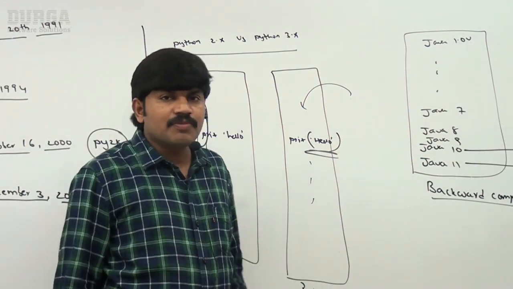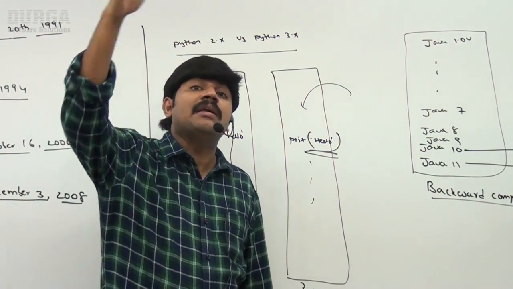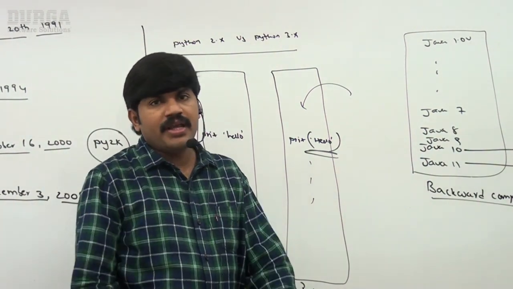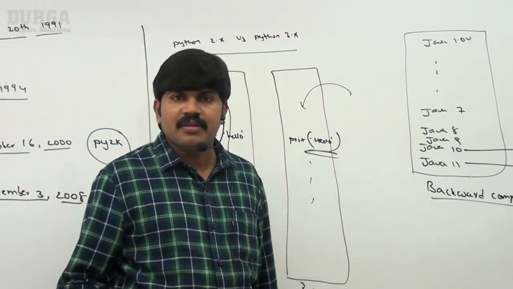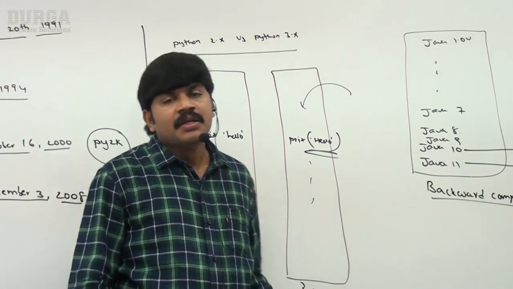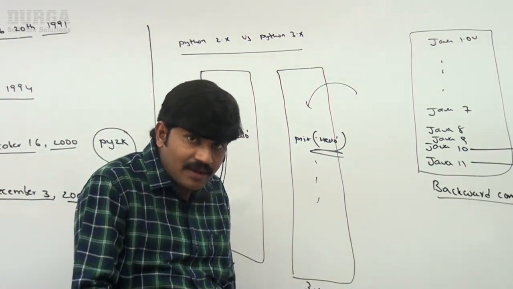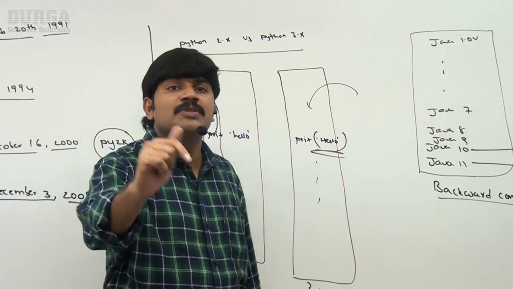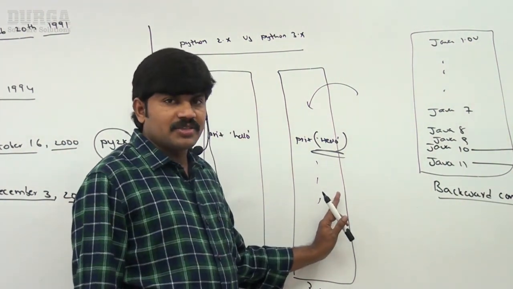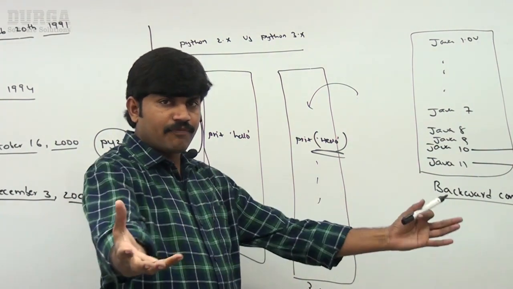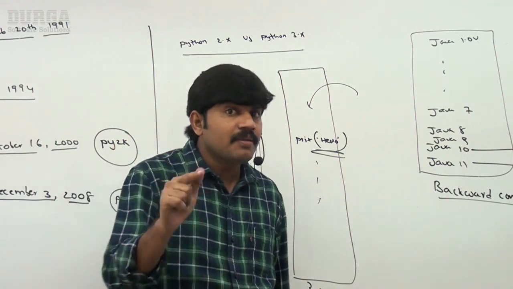Remember this, because Python 2.x and Python 1.x are old, 1991-time languages. But today, in 2019, programming requirements have rapidly changed. If I want to use only the old version, it is a bigger problem. That's why it is brand new. You can add any type of libraries as per current trending requirements. The advantage here is you can add new features very freely and very easily, because backward compatibility is not there. That is the biggest advantage, right?